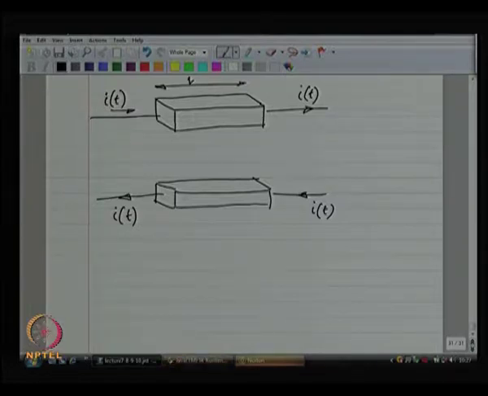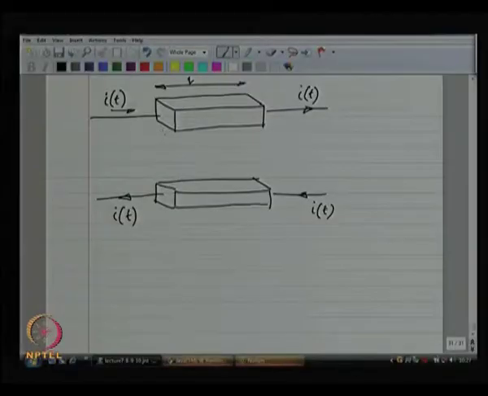The more the separation, the more the fringing, but even otherwise this is a parallel plate capacitor. And if you just think about a parallel plate capacitor, the capacitance between the two plates is going to be equal to the area of the plate times the epsilon of the dielectric material divided by the gap between the two. We said the gap, let us say, is h, right. This is what it is. What is the area of the plate? Area of the plate is the length times the width.